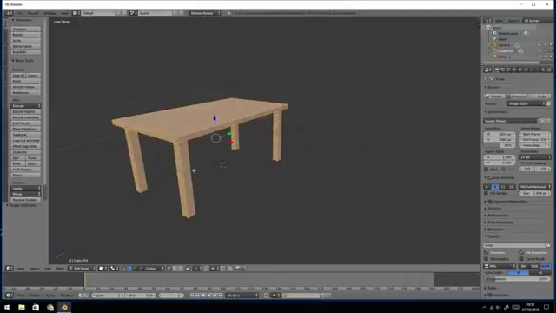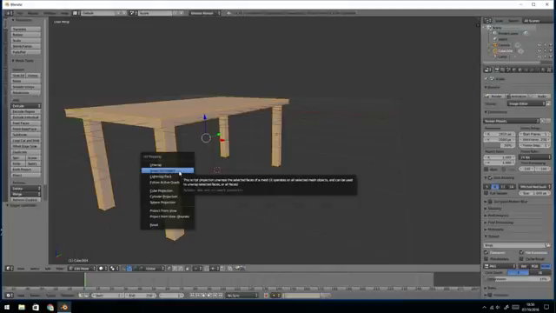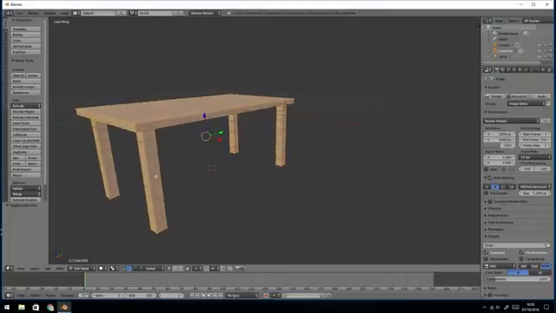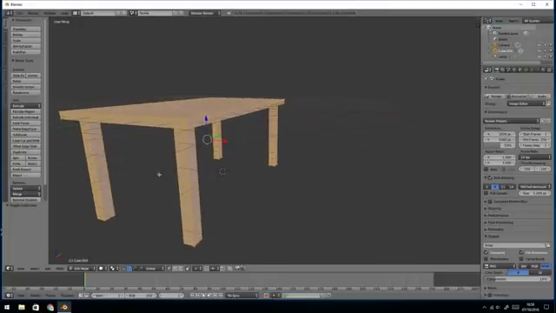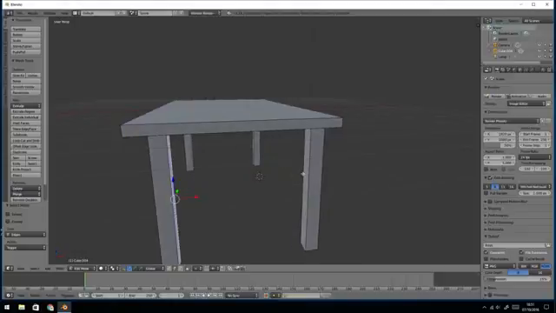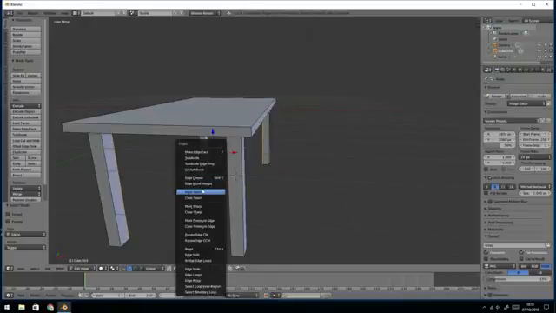Okay, so go into edit mode. Obviously we can unwrap with U and then Smart UV Project, but that doesn't always give the best results for this sort of thing, so we're going to use just Unwrap. But first we have to what's called mark seams. So if I go in and mark some seams, go to edge mode, and I would suggest selecting faces you're not going to see very easily, so the inside ones here are going to be good, and press Ctrl E, mark seams.